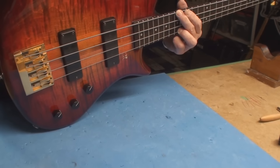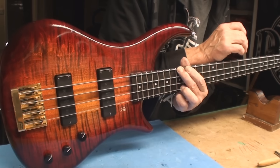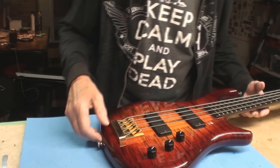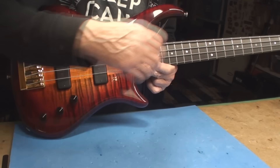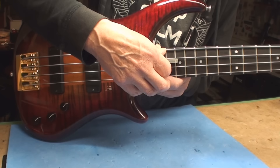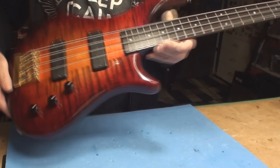I believe the neck has got some good straightness, and like I said if it doesn't change we'll be fine. I'm a little concerned about string height - I think it's one of those where the saddles don't go low enough. I got the truss rod adjustment done and I'm pretty sure it's gonna stay where it needs to stay. String height - I often get asked: this is not a Fender bass but it's Fender scale - what numbers would I use? Probably the Fender numbers. I'd like to see at the 17th fret 5/64ths. That's right where that is - sitting at six, so that's wrong. That one's five but high, and the G-string - she's at six. Let's do some adjustment and get this lined up.